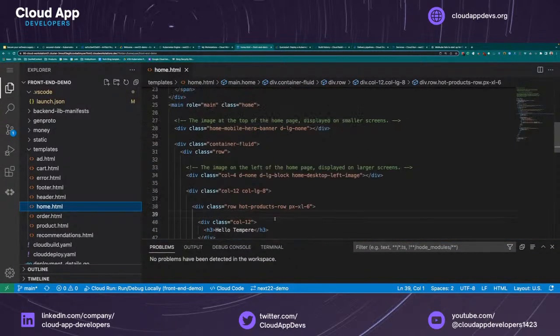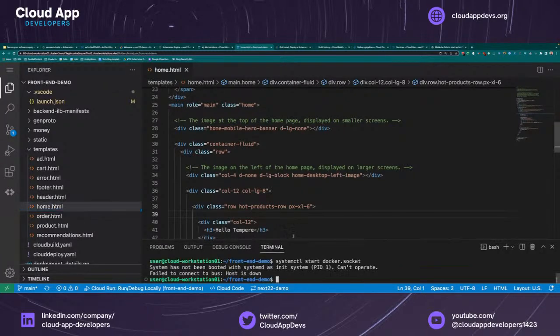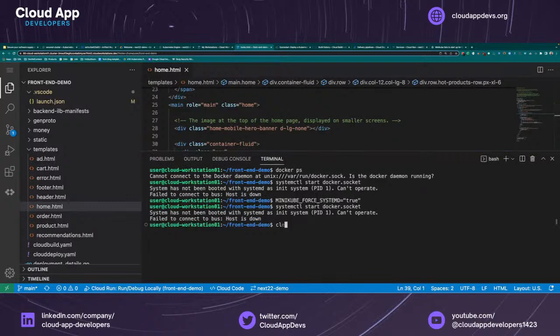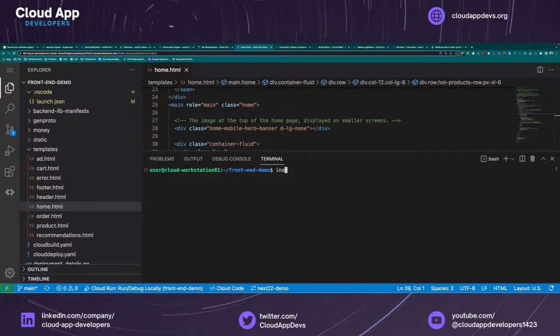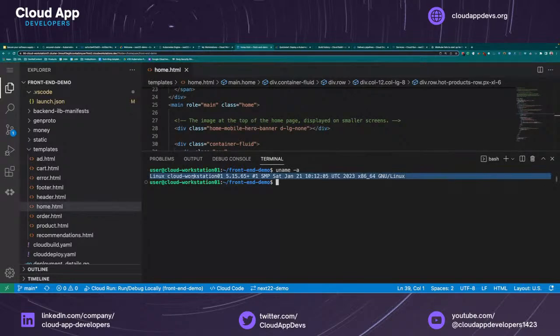It does have built-in emulators for some of our software. So if you're using PubSub, if you're using storage, if you're using Cloud Run, it does have built-in emulators. Unfortunately, I was trying earlier to use it, but it failed. I don't know why. But just to demo that I'm not bullshitting you here, this is a Linux-based workstation, right?